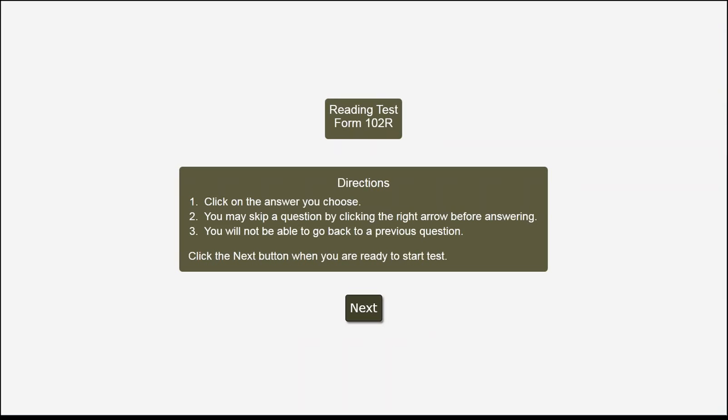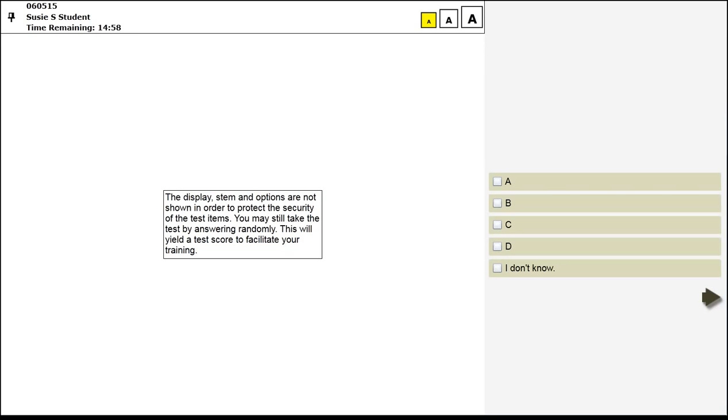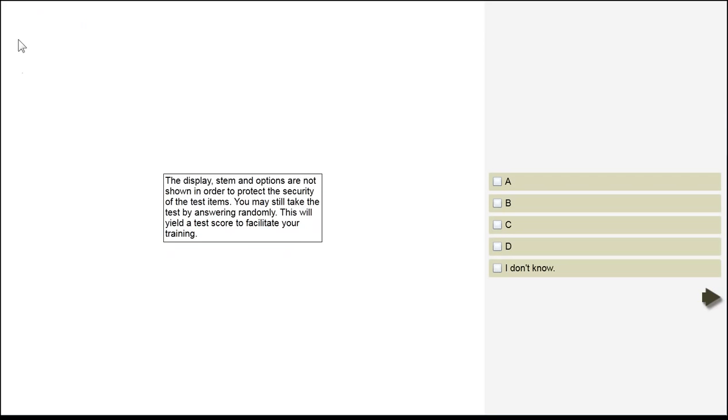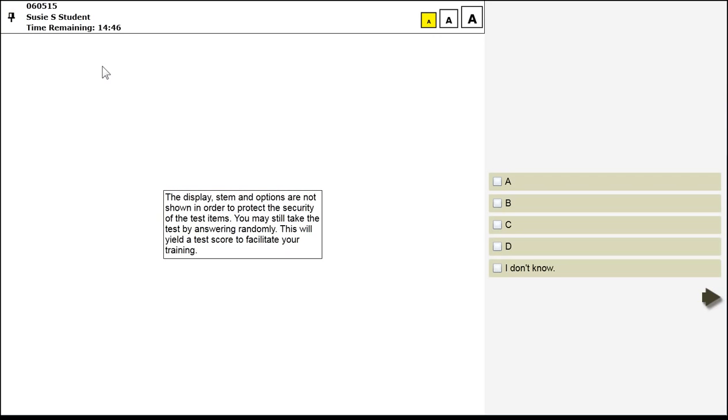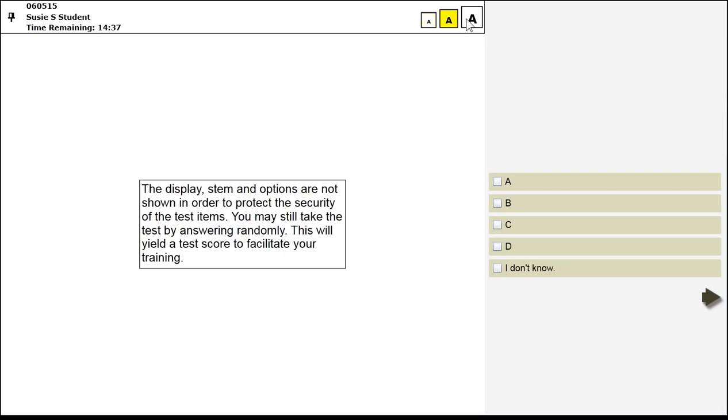The student is presented with information for the test they are about to begin, such as reading or form, how many questions will be presented, and directions to the test. Click the Next button to begin. At top left of the test screen is the retractable toolbar students may unpin and pin during their testing. At top left and at top right, students may increase the screen display from the toolbar.